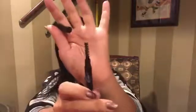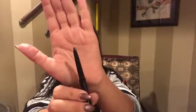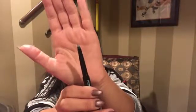So I added this. This is full size in my opinion, and it comes with the spoolie on one end, and then it comes with this kind of shape, which I really do like because it seems like it's a little precise with the way it is shaped. And the Precisely My Brow is actually just like a pencil. It's like thin. So I wanted to give this a try, and this is my shade. So I'm really excited to see how this works. I haven't tried it yet.